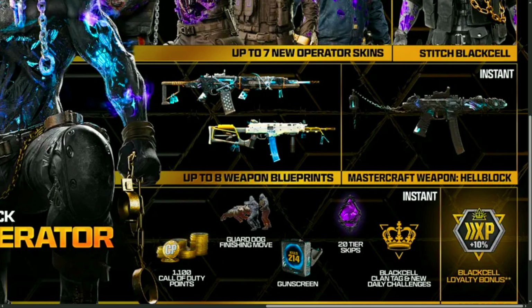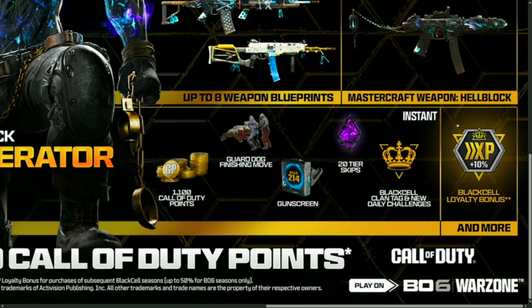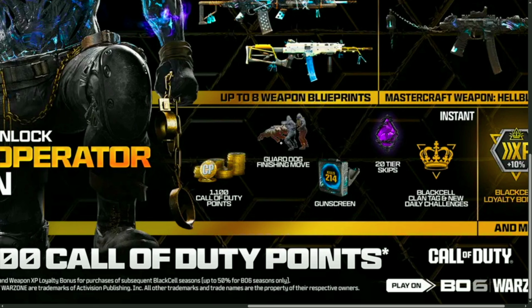But for Blackcell blueprints, I'm loving what's going on here. You got chains all over the weapons. Got some blue going on, and then that's going to be your new Hellblock Mastercraft for the Ladra, which is a fantastic weapon that has been meta for a little while. And then also, don't forget about a guard dog finishing move, a 3-headed dog. The literal Cerberus will be here.